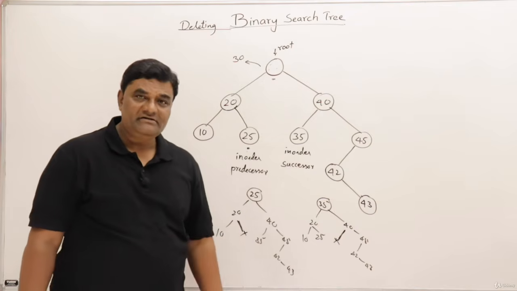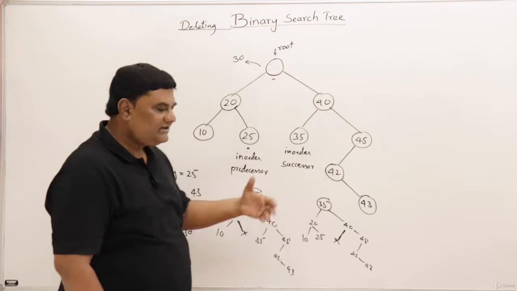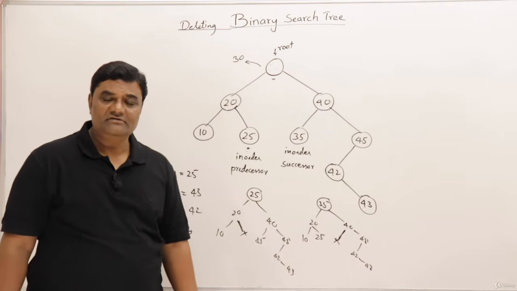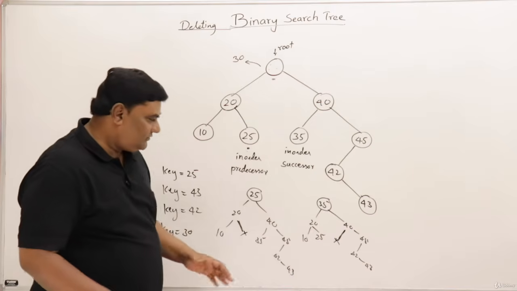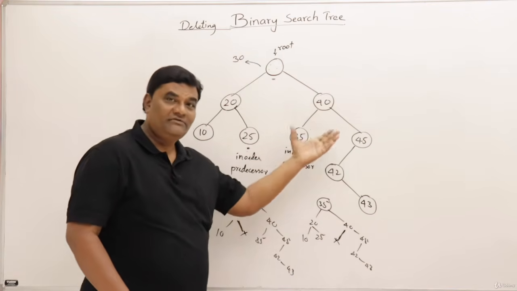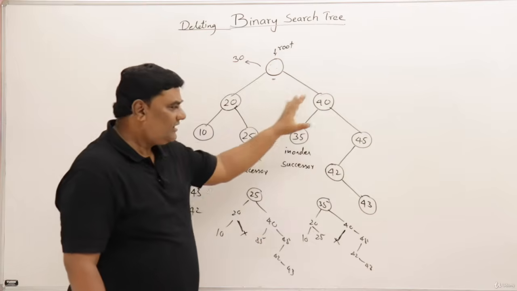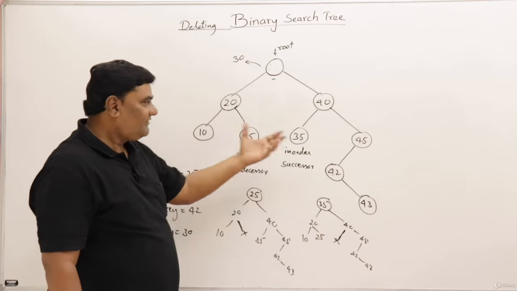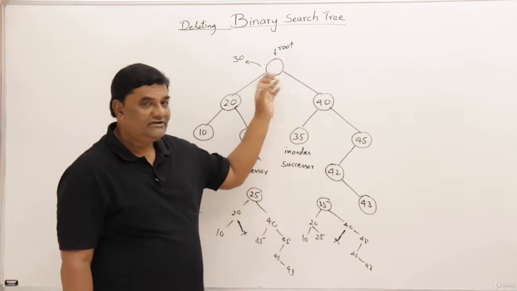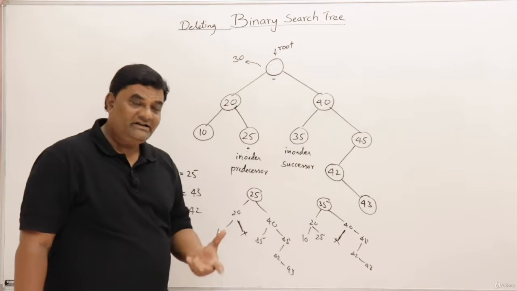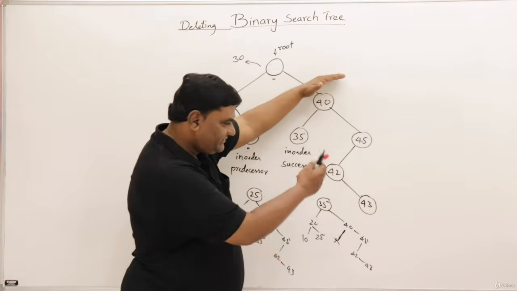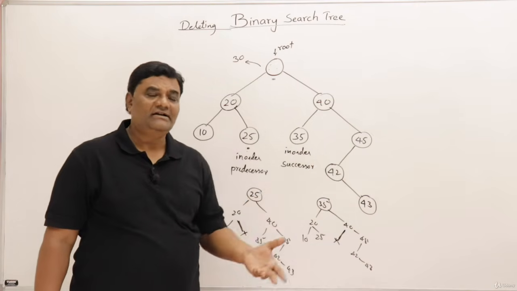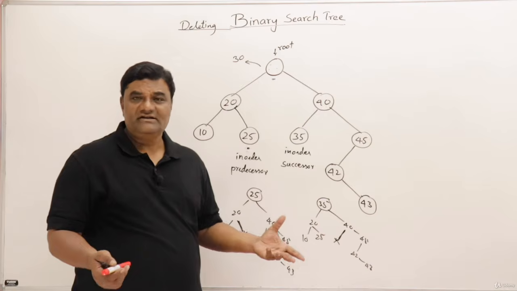Now one more question remains. Shall I take the in-order predecessor or shall I take the in-order successor? You can take anyone. It's your choice. Suppose you say that no, the right hand side is having more elements, so from there I will bring. Okay, so you can count the number of nodes here and here. Whichever side is having more nodes, from there you can get it. Or else you say no, the height of this right subtree is larger than this one, then if you want to take this, find out the height and select that one. Otherwise randomly you can select anyone.